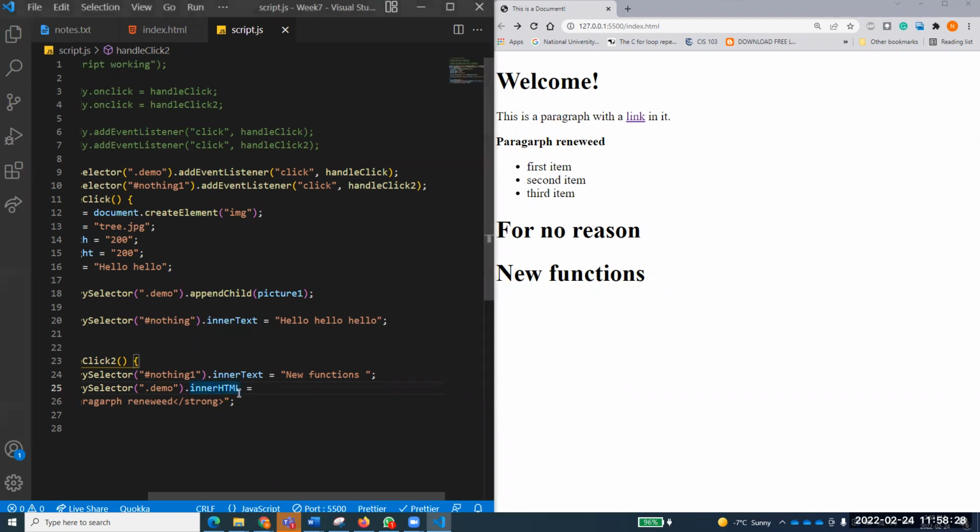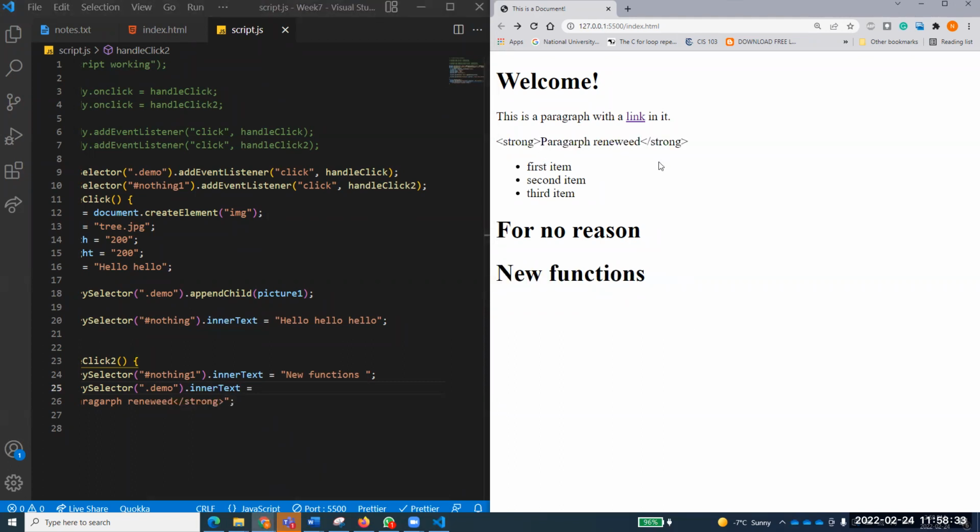But if I give some HTML to innerText by mistake, I'll click on that. Of course, I'm getting that because this says innerText. It just changes the text. It's not the HTML that would be rendered. It is just the text that is rendering right now, and I don't want this to be rendered like that. So if you need to work on that, you will say that you want to have that particular thing over there. I hope you are understanding this one. So we will talk about that one.